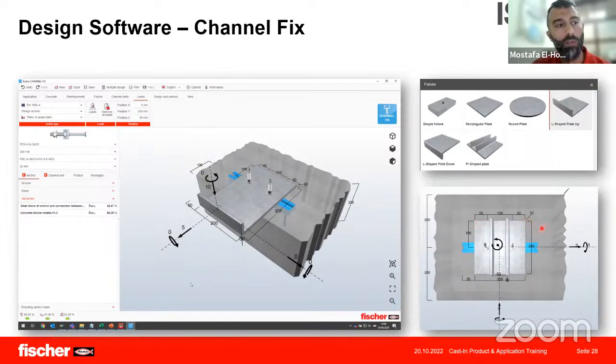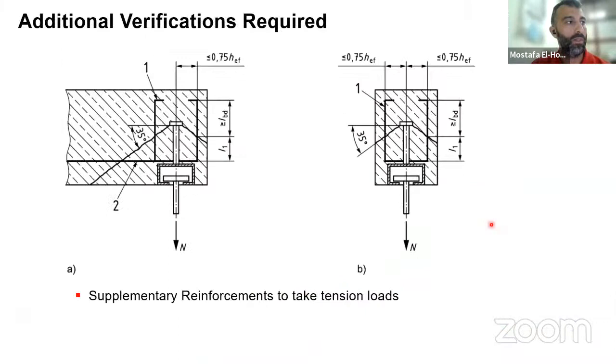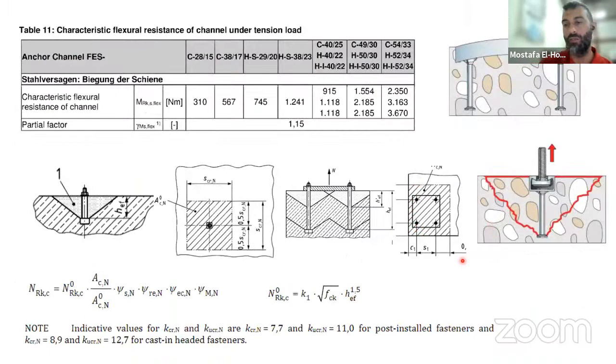Yes, it's possible to have two casting channels near to each other. And the problem is not in the minimum spacing. There will be interaction between each casting channel, so definitely there will be a reduction factor. This is not part yet of the software, so we have to calculate each case separately. We can calculate from the casting channel case itself, especially for the concrete failure, how much is the area for one group, and divide by the area of the full group and use this factor as a reduction factor for the full capacity. So for example, if this gives us like 60%, I will not allow the utilization to go more than 60%, or I will multiply it by 60% and reduce it further down.